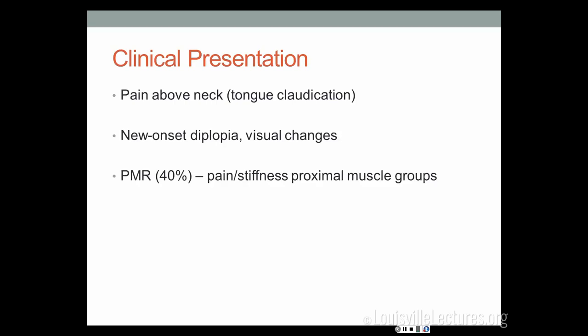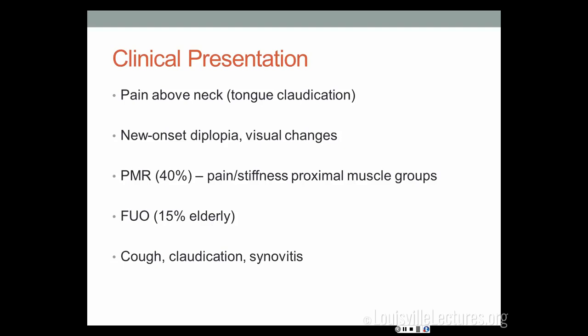And 20 to 40% will have polymyalgia rheumatica with it. Polymyalgia rheumatica can also exist as a separate clinical entity, but often it will overlap with giant cell arteritis. And this is basically proximal muscle group, shoulder girdle, limb girdle, pain, stiffness, elevated SED rate. And fever of unknown origin in an elderly person, you have to think about GCA. Some studies have said that it's 15%.